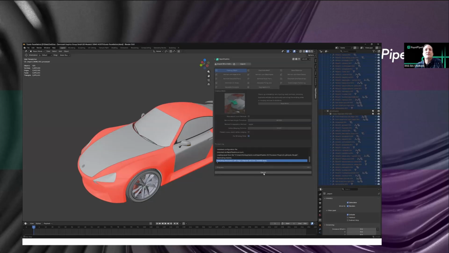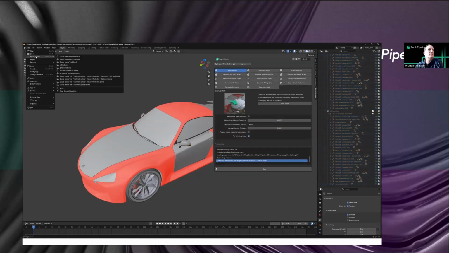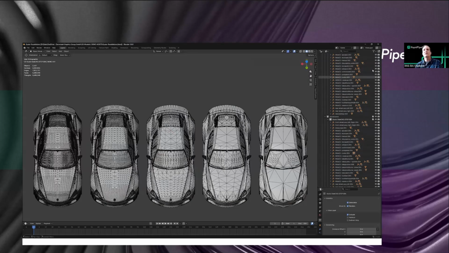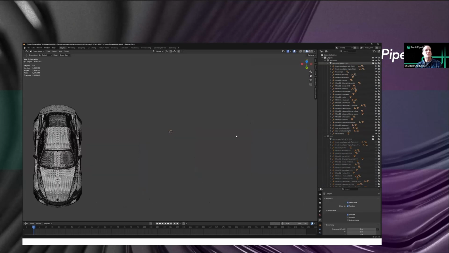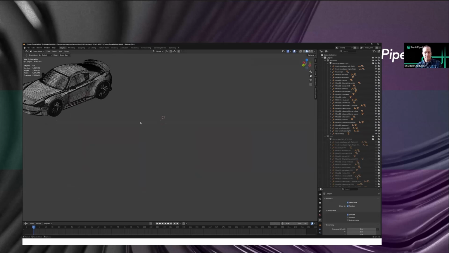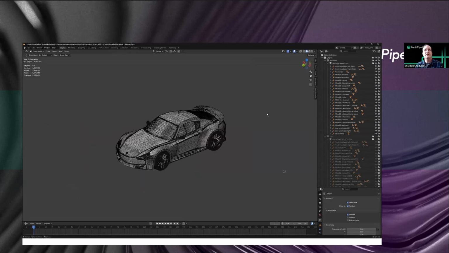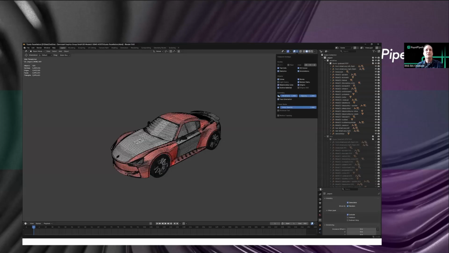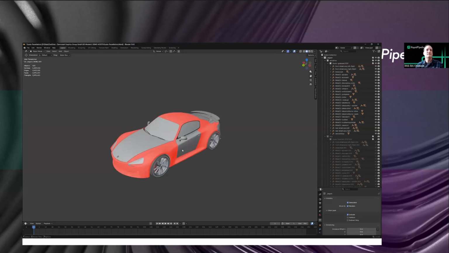And oh, you know what? It's still on the other one. Let's cancel that, reset that, and reopen this file. It was still on the decimate action. But let's go ahead and select this thing again. Let's Control click, Control Alt Home to get it centered again. I'm going to go in perspective view, turn off the wireframe, and turn on the face orientation so I can see that again.